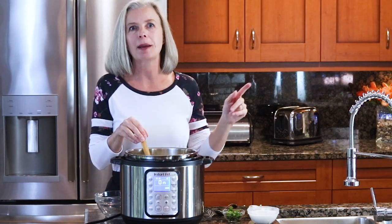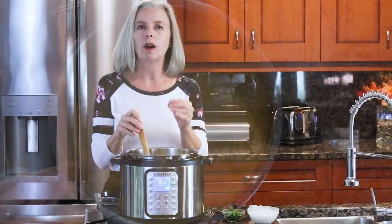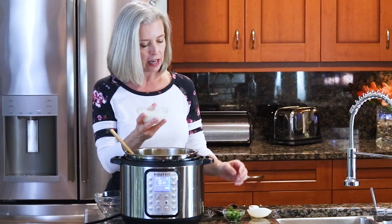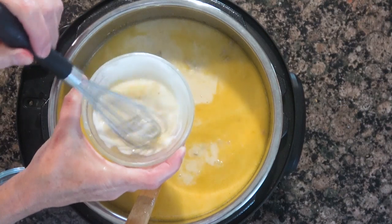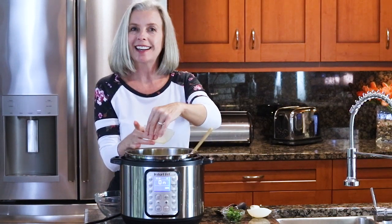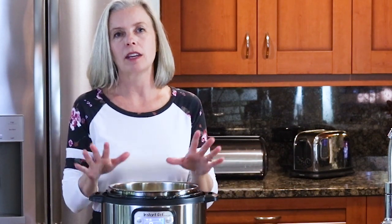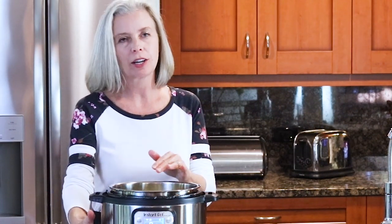So yes, I made white chicken chili for 400 people and I still love it! It was a huge hit. Now I've added the cream and it's nice and creamy, but we still want to thicken it up a bit. I use a slurry of cornstarch and water — you can also use potato flakes or flour. Mix it in and simmer it on sauté until it reaches the texture you like. In any Instant Pot recipe, you can always thicken at the end using this method.